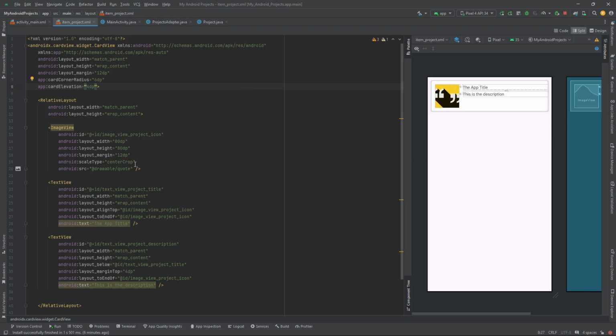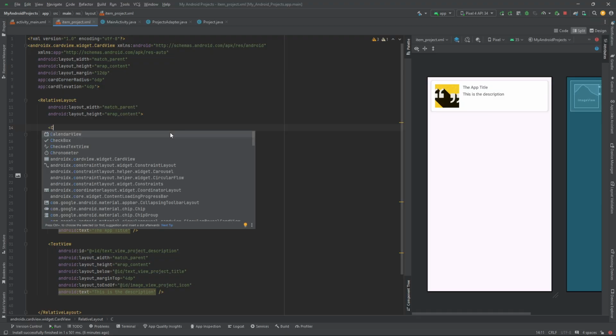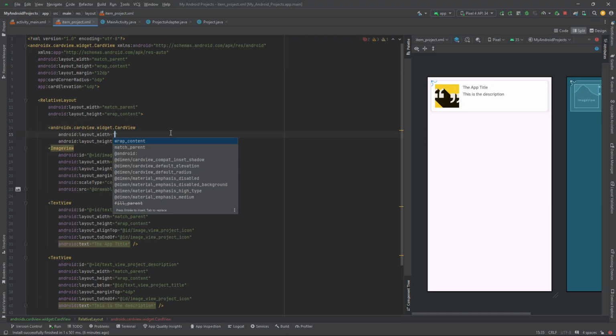Now, there is no attribute for the image view that will give it a corner radius. Later on, I'll do a tutorial on a fancy image library, which will make everything to do with images a lot easier. But until we get there, there is a hack where you can give the image view some gentle styling. And that hack is simply to put the image view inside a card view. So I will add, at the top of the relative layout, a card view. And I will make the width and height wrap content. We'll let the image view be in charge of handling the size. So wrap content will be fine.